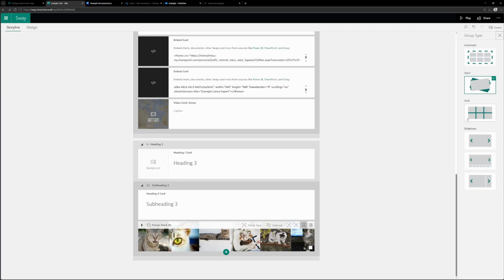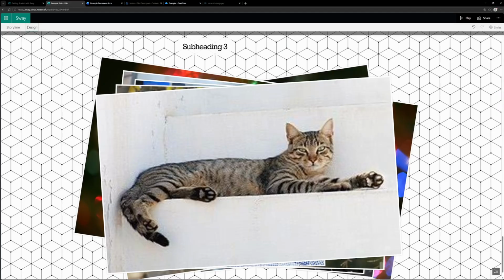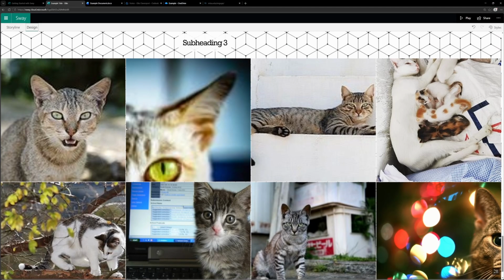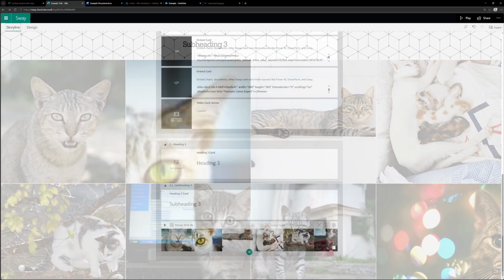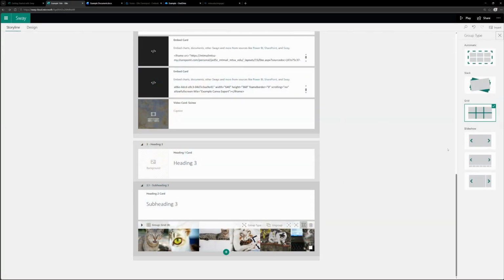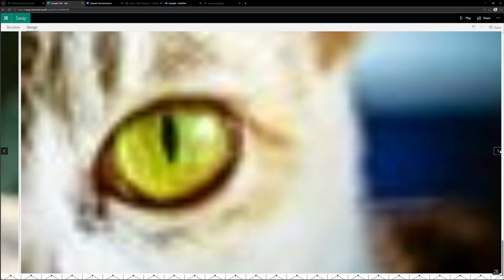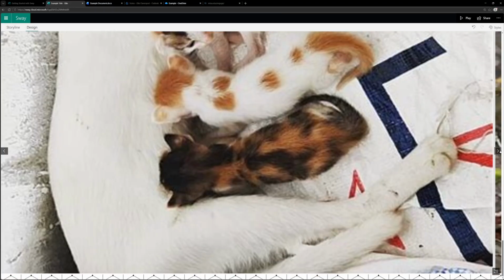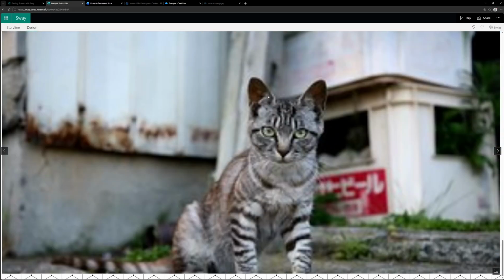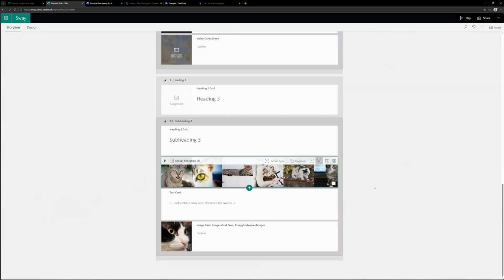There is also a grid, which will put them in a borderless grid, as you can see here, or various versions of a slideshow. So putting them side by side, which you can scroll through using the arrow keys. Depending on the size of your items and the style that you have selected, you can also use groups to place text and images side by side.